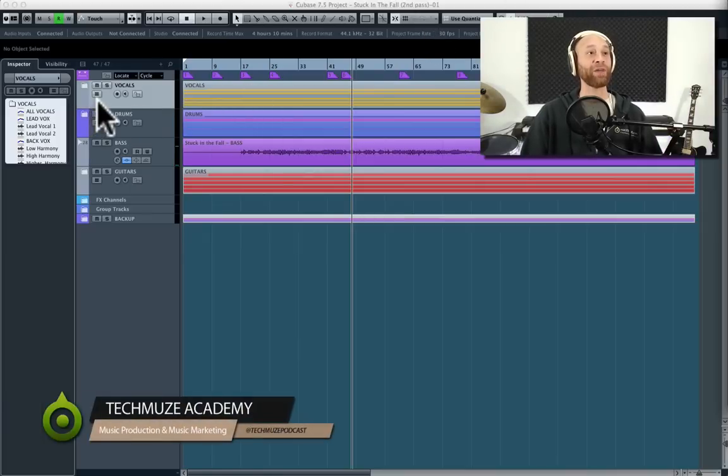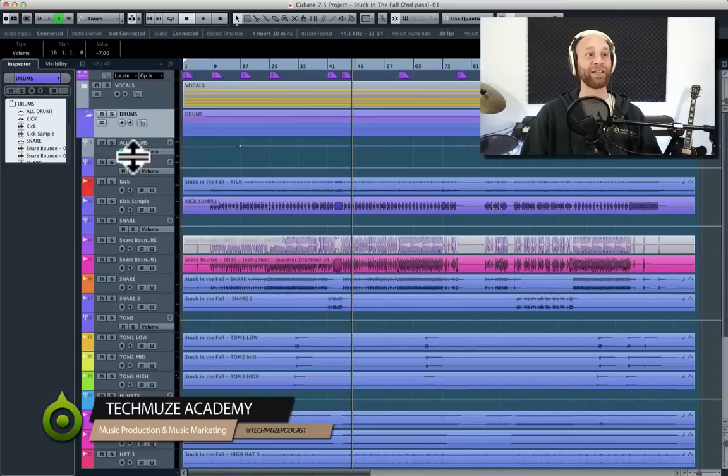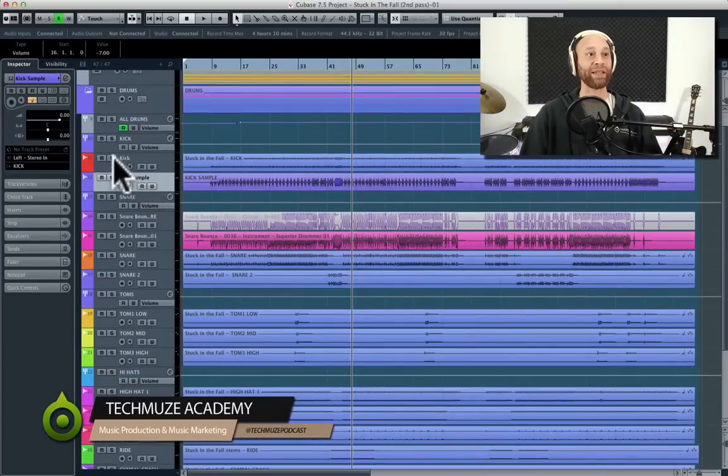Well, for starters, on my first pass through the session, I basically just did a couple of minor production type things and got some general level balances with the faders. The first thing I did as far as a production element is concerned is I replaced the kick drum. This was the original kick.